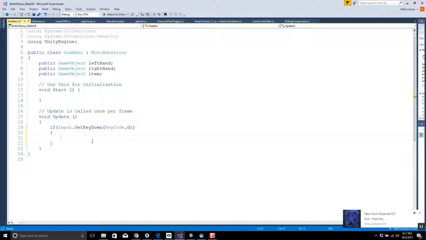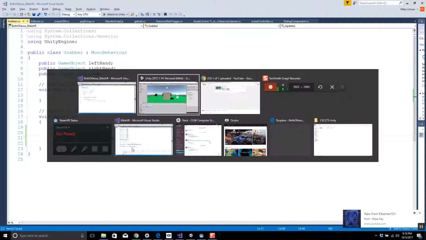So we're going to say this dot item dot transform dot parent is equal to this dot left hand dot transform. And then since we are actually holding something, we might decide to turn off the renderer for our left hand or something like that. But for right now, we'll just leave it like this.